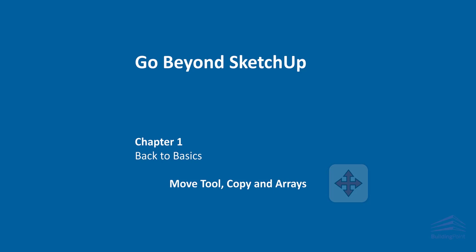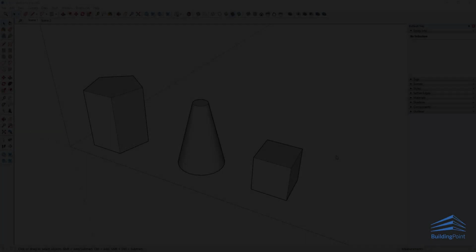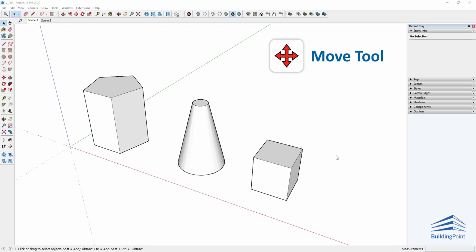In this week's video, we're going to talk about the Move tool, copy, and erase. I'm pretty sure most of you know exactly what the Move tool does and how to use it, but the idea of creating this content is to give you a little bit more knowledge in how to explore and see what these tools can offer us in order to become better modelers in SketchUp.